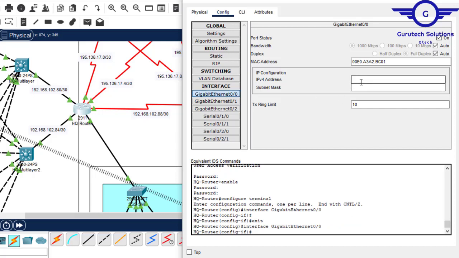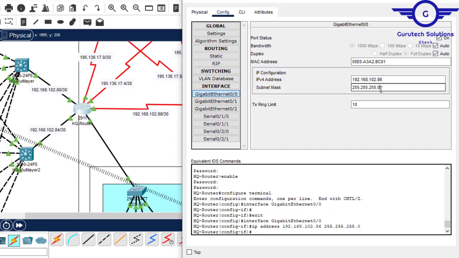The network is this one, 192.168.102.84/30 notation, and this one took .85, so it will take .86, and the subnet mask will be 252.